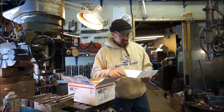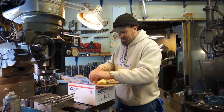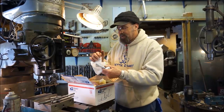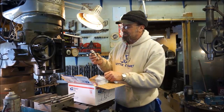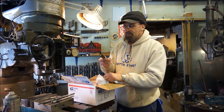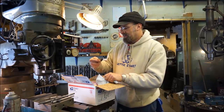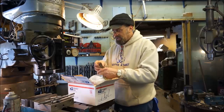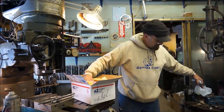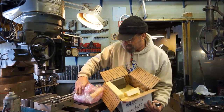Dana Gray. Thank you, Dana. Let's go ahead and I pulled one of these out, and he's got them wrapped up, and these are individual tools, and this is a nice right-hand turning tool. Super Morris, G&W, and I'm just going to see if I can pull out this whole piece right here and set it on the table.